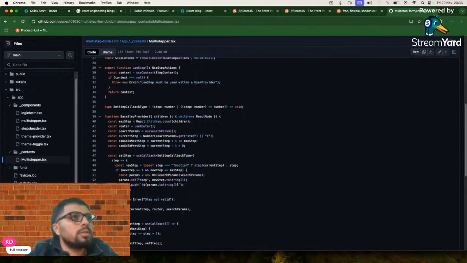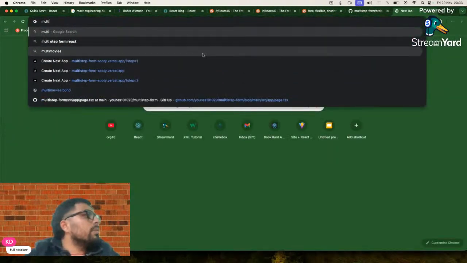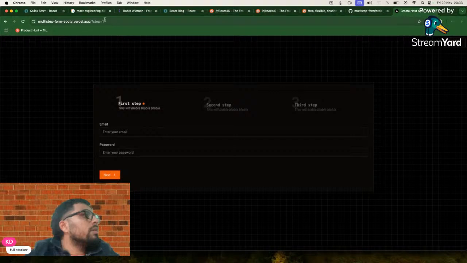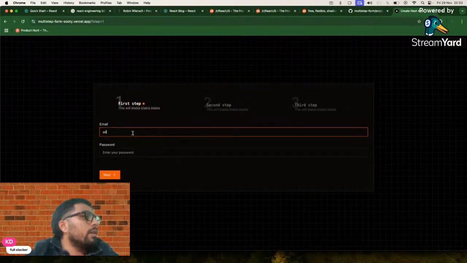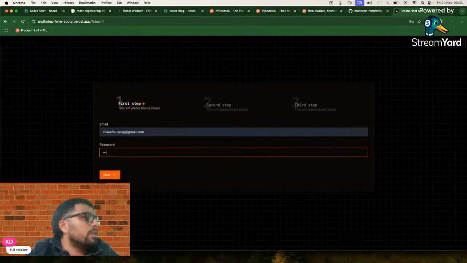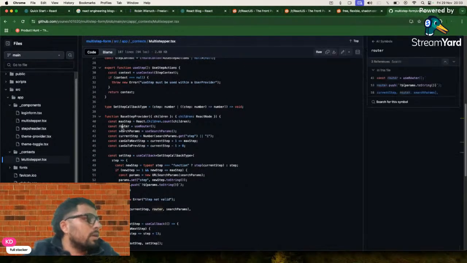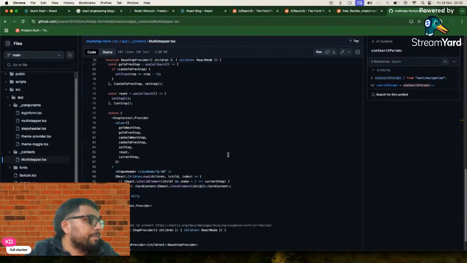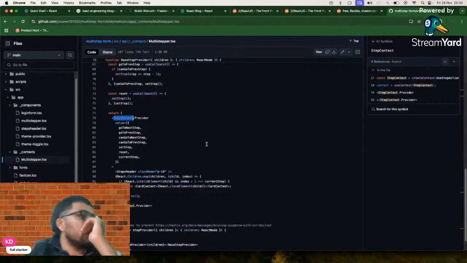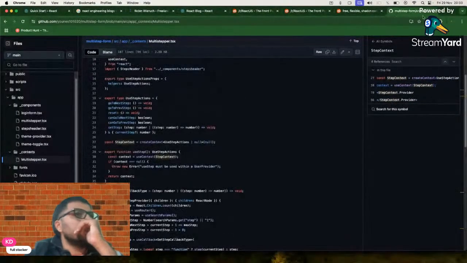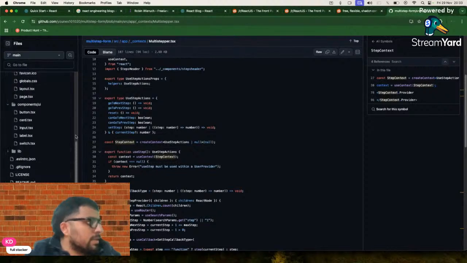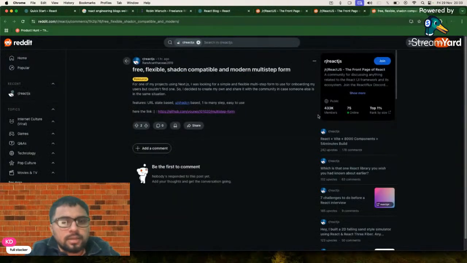So in this multi-step, the route also changes. I didn't think that a route would change, but step one, step two. Okay, I mean that's really useful. So router has been used, useSearchParams is here. It can be optimized. I mean, step context dot provider, and it's good. What else can I say? It's using shadcn. shadcn always rocks.